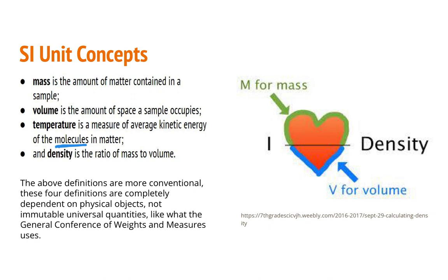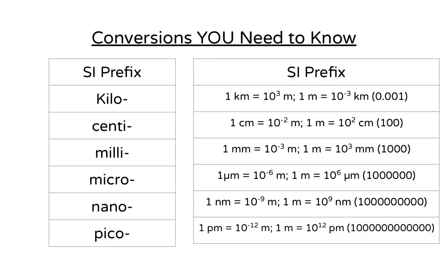And density is the ratio of mass to volume. I've given you an image here that I thought is really helpful to help you remember the formula for density. It's "I heart density." When you draw the heart, you just draw the line in half and it would be mass divided by volume. So you will always remember the formula for density. This is an easier way to remember what these concepts mean for our class purposes.